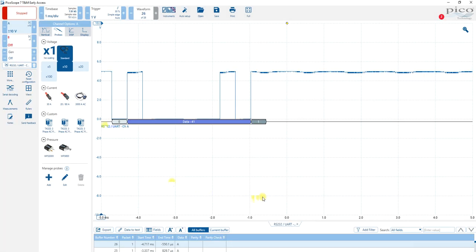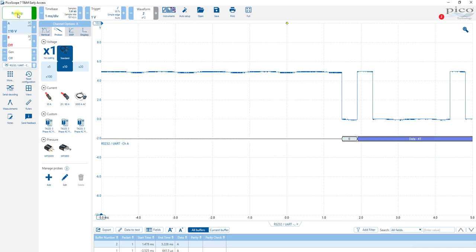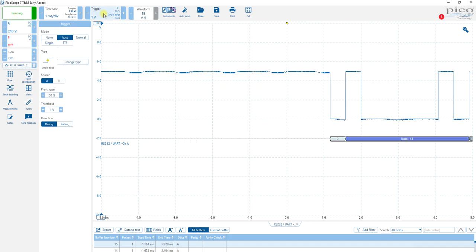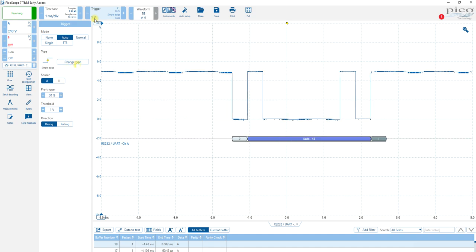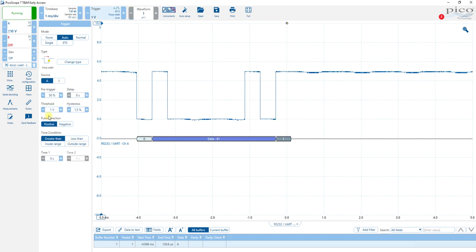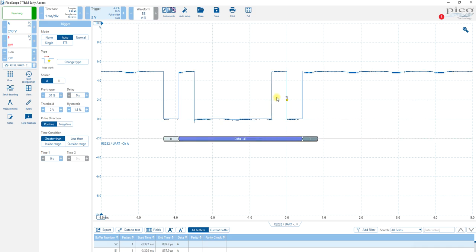And then you can actually drag this down a bit so that it doesn't interfere with the waveform. And then click Running, and it should trigger, but not well. I'm going to set up the trigger now, so click on that. And we want to change the type from very basic to what's called pulse width. And then let's just set the threshold. I just want it to change, and now you see it lines up in a line.